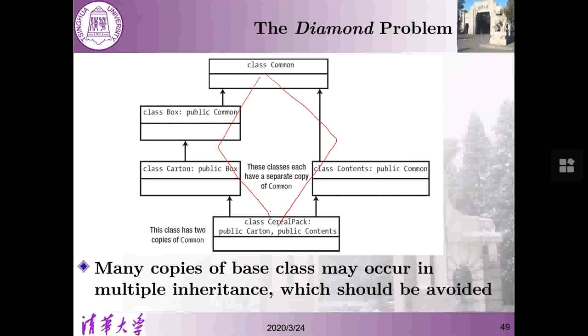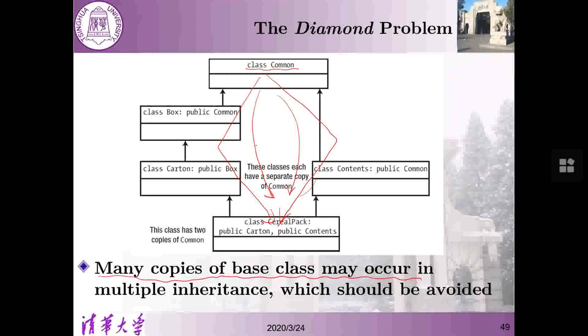So this diamond inheritance means we have one base class here, and from one path we can inherit the members from this base class, and we have another path to inherit the same members, right? So this gets a diamond shape. So we will have the confusion about which path we exactly want. In this case, if we do not have any solution to this, there will be two copies of the base class, right?